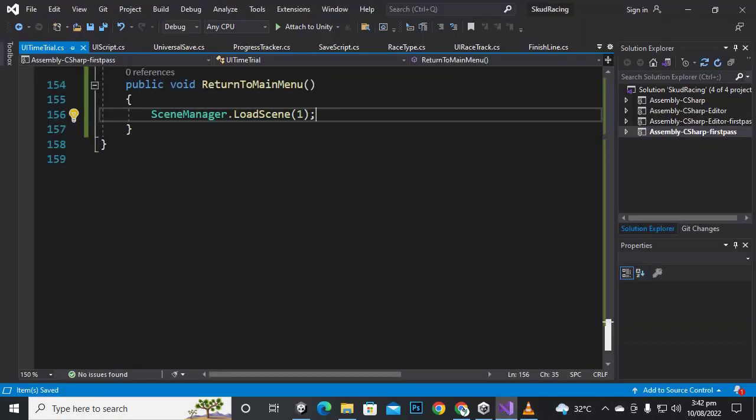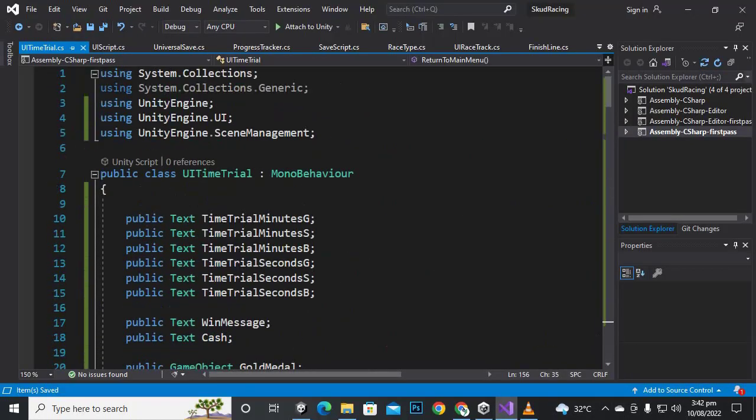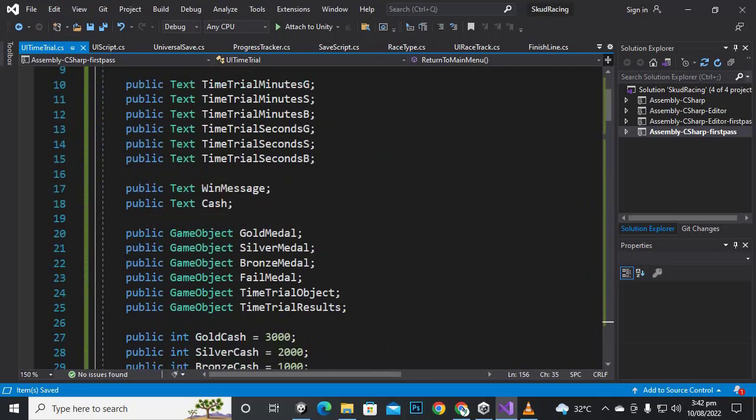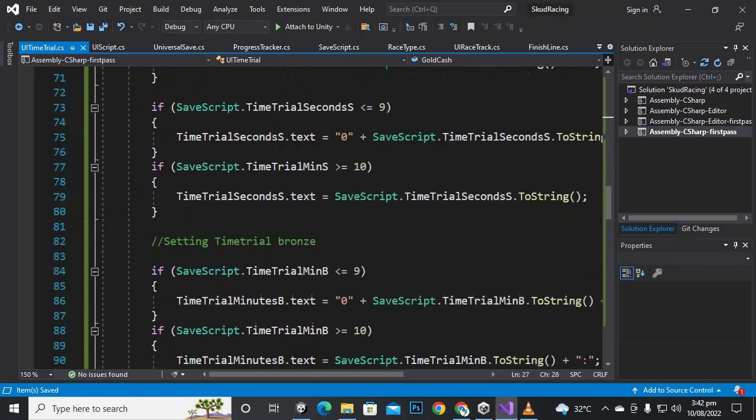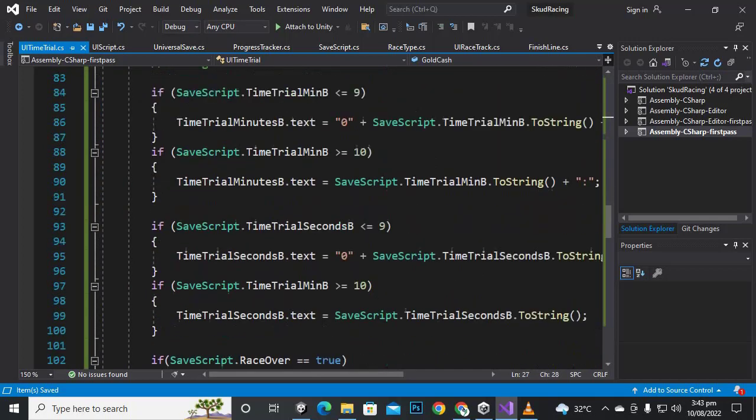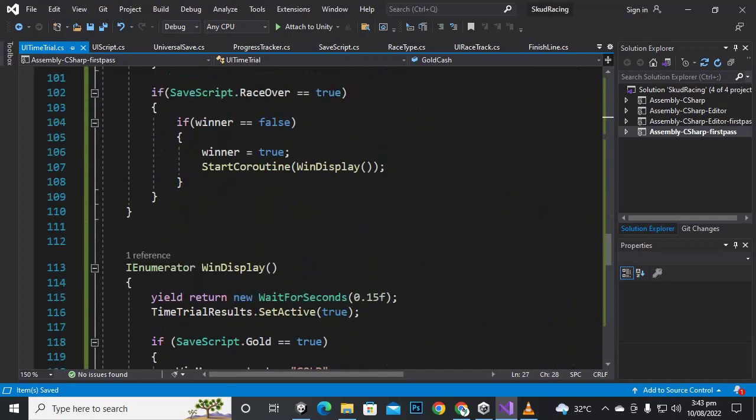Okay, so now for the cache system we have created some variables, public text cache, and also public int gold cache, silver cache and bronze cache. I have added 1000, 2000 and 3000 respectively, and now we will add something inside the win display function which is already here.